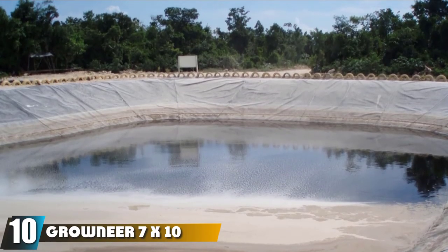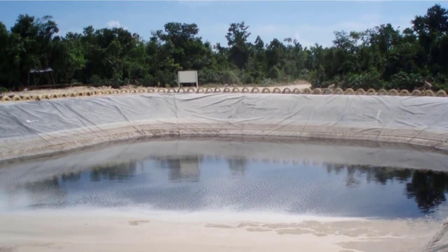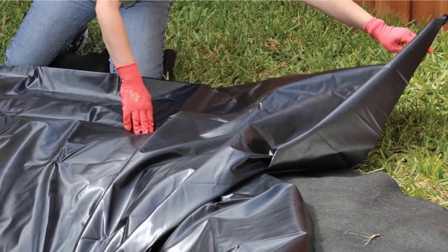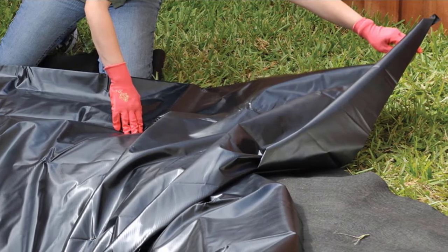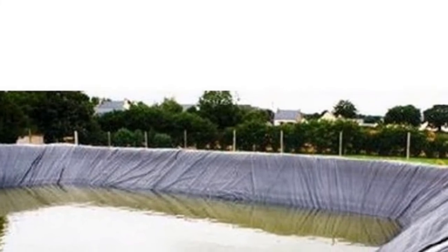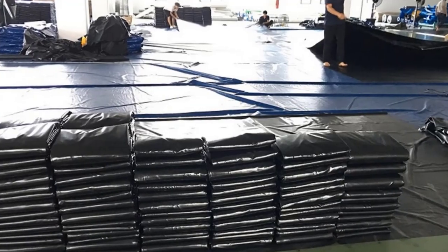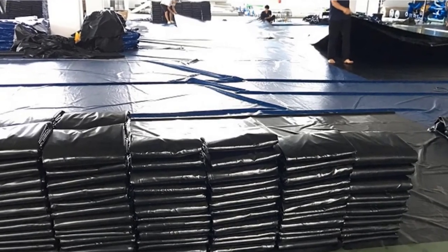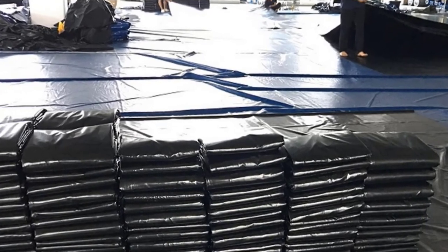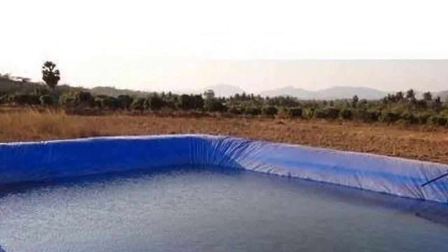Finally, the number 10 position is dominated by the Groneer 7x10ft 14.5mm PVC Pond Liner, a smaller pond liner perfect for a small koi pond or similar project. It uses a durable PVC that won't break down in sunlight and is resistant to temperature changes. It's also puncture-resistant, so it's easier to install without putting a hole in it. The Groneer is similar to our top choices, especially our best value, but the material feels flimsy in comparison. It's also a little stiff, and we worry about holes forming from wrinkles. Another problem was that the liner was several inches shorter than advertised.